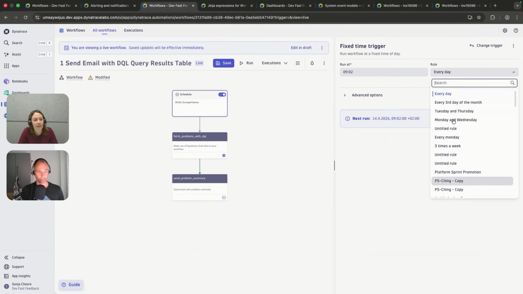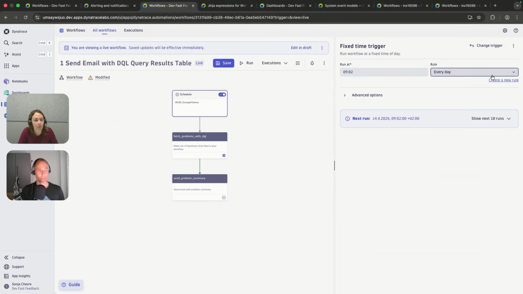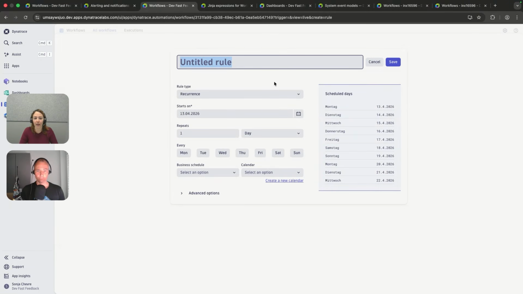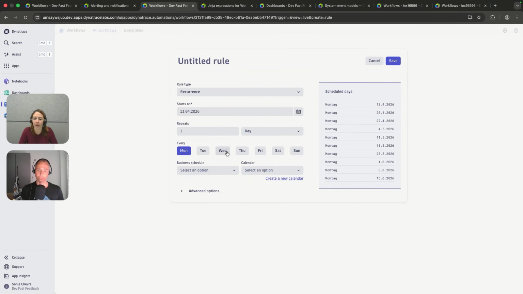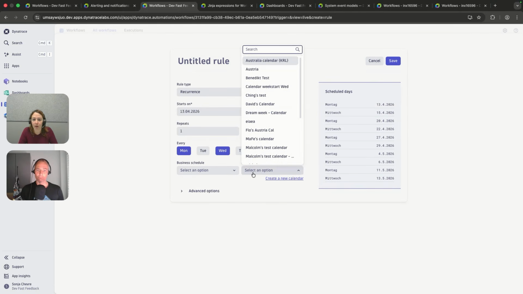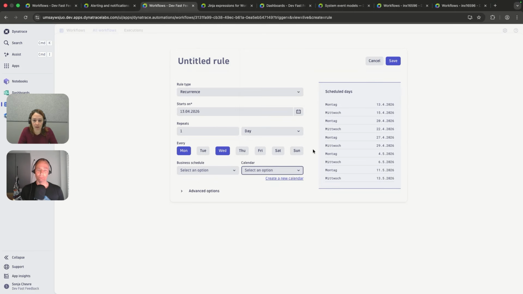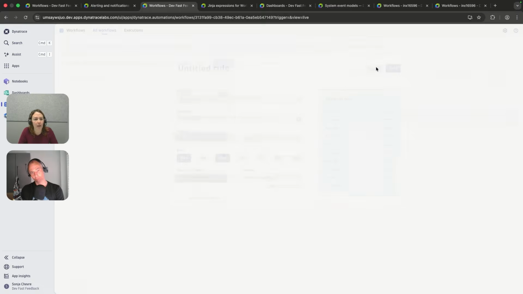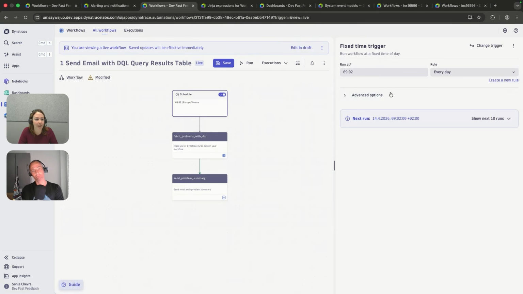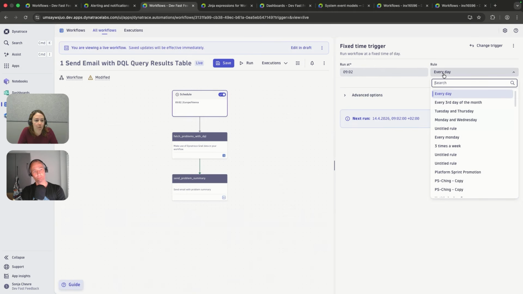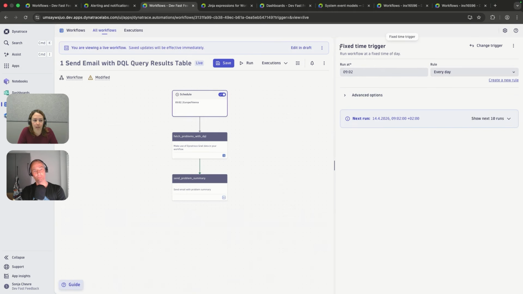And then you see here that this is the calendar rules. So you can create rules the way you want. You can say, I want this rule to run only on Monday and Wednesday, depending on your calendar. You can also configure calendars, and then you can do very advanced things, like the second day of the month, but not if it's a holiday in America or in Austria. So you can really start doing very advanced things. Obviously, for reporting, you would say something like once a week.